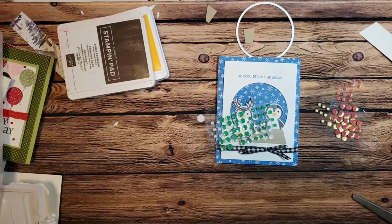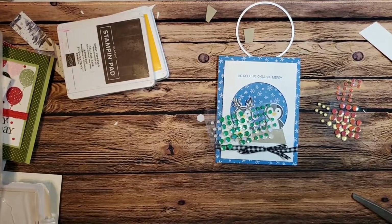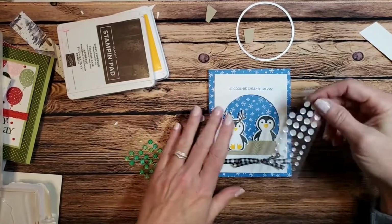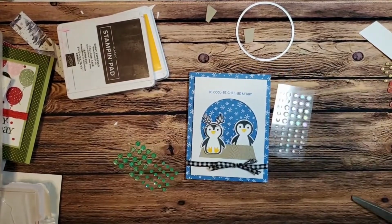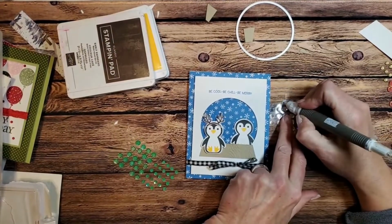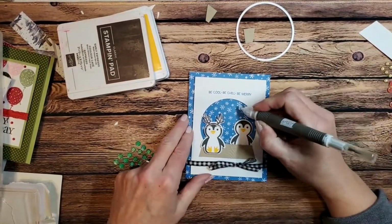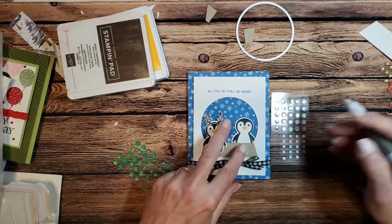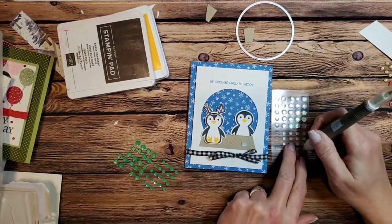Okay, get up. Thank you. Well, okay, so we're going to add one of the colors I do have. Oh, here they are. They're sitting right on top of my card. Oh, silly girl. All right, so I'm just going to grab some of these opally colored ones. And I'm just going to put them, maybe I'll put one right here. And I'll put another one.